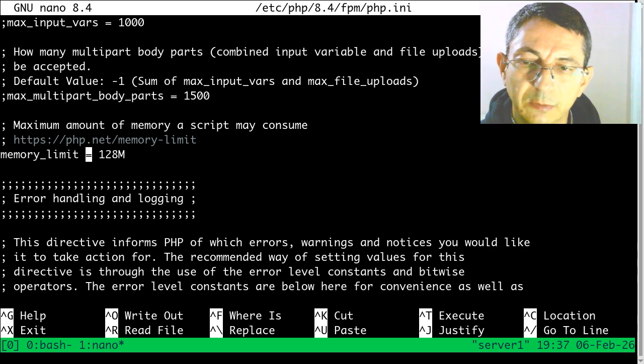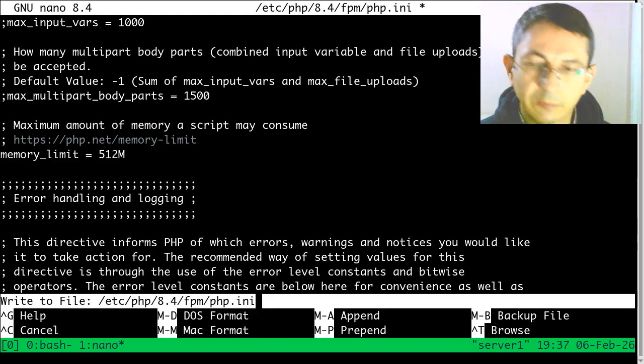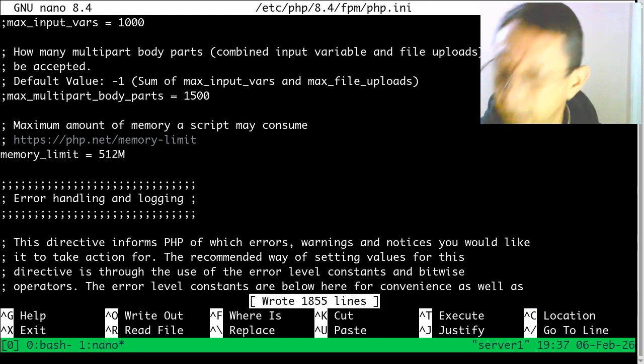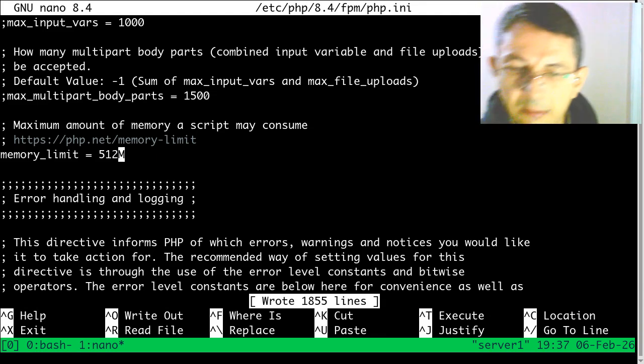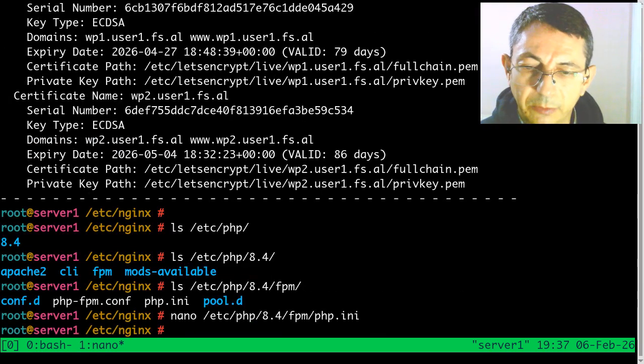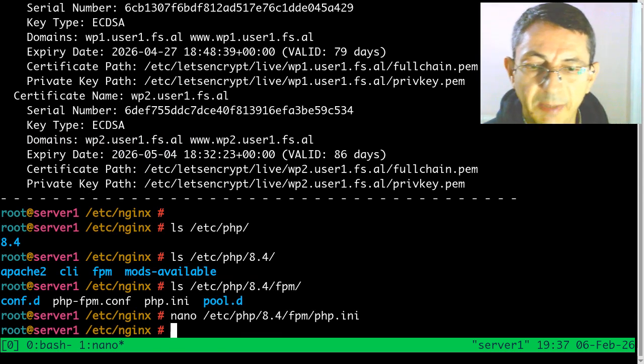I can change it to 512, which is the recommended value for NextCloud. And let me quit, and I have to restart the PHP FPM service.